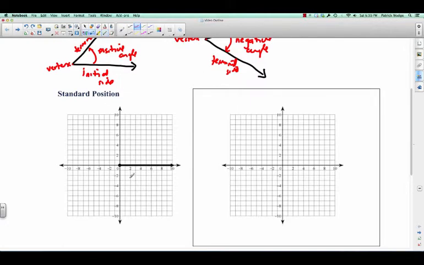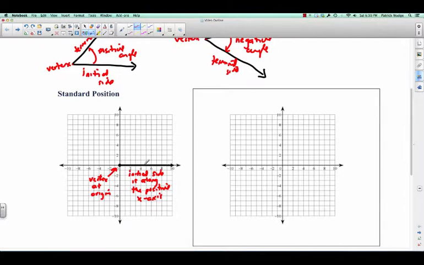In a standard position, an angle will have its initial side along the positive x-axis. That makes sense why it's positive. If it were at the negative x-axis, it would go out this way in the negative numbers, but it's always going to be out in this direction. The vertex is always going to be right at this point. What's that point called? It's the point 0, 0, and it's called the origin. So the vertex is at the origin. I should have said that first, probably.